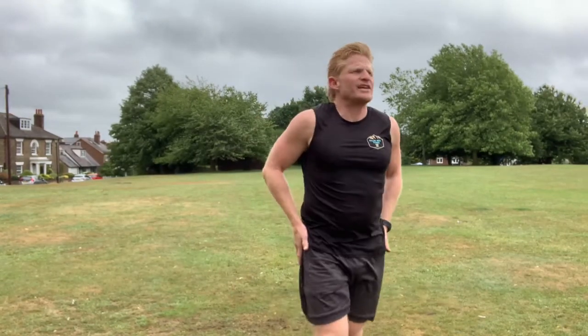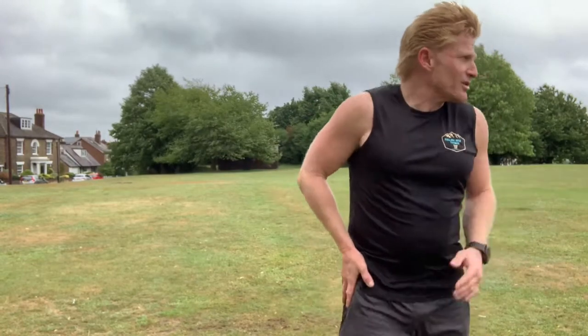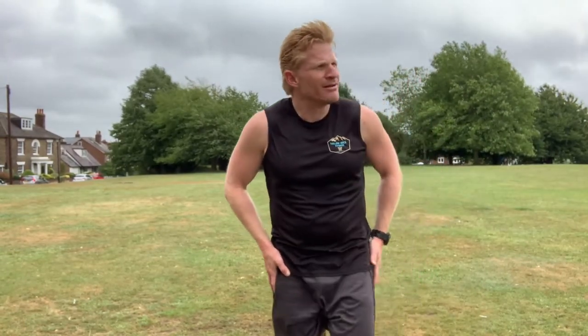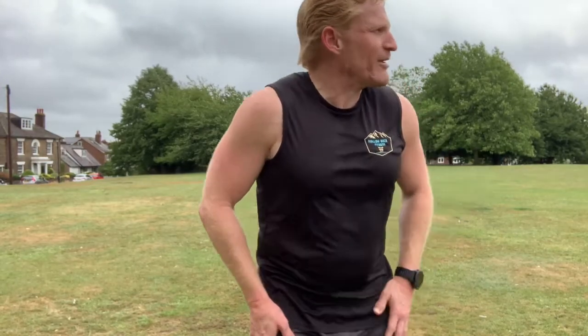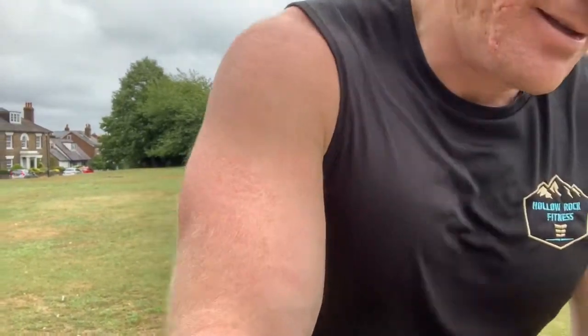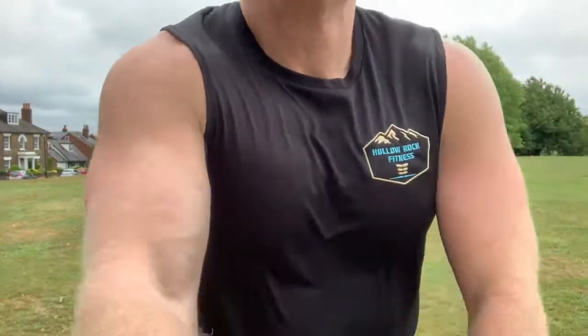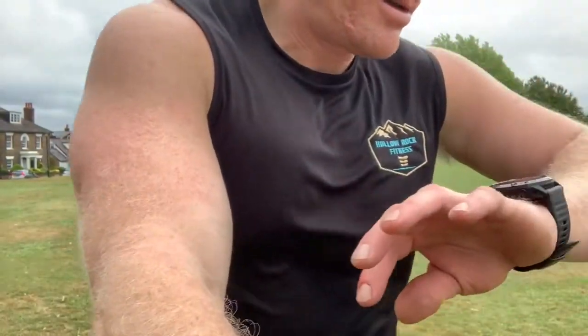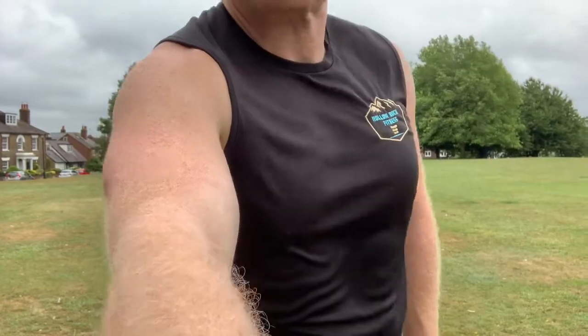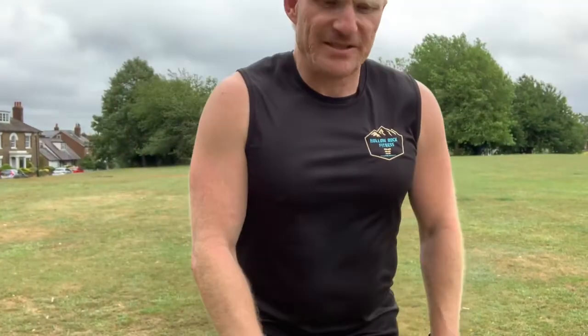Good job. Last three exercises. Shoulder taps. I feel like I've done it the wrong way round. Shoulder taps in 10 seconds. Three, two, one, let's go. Shoulder taps.